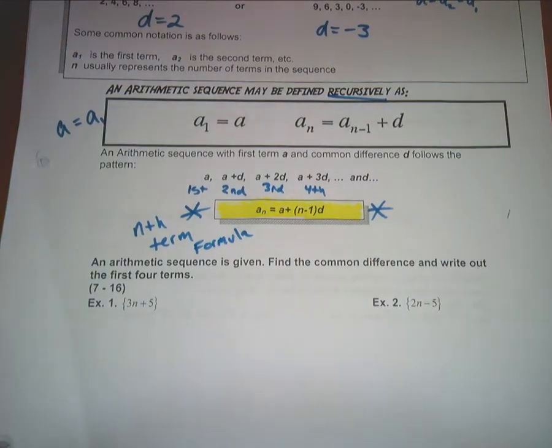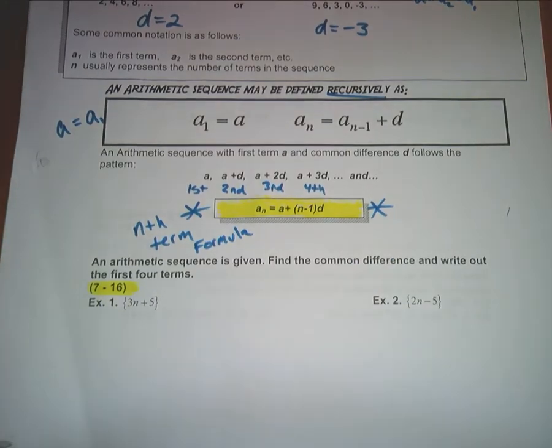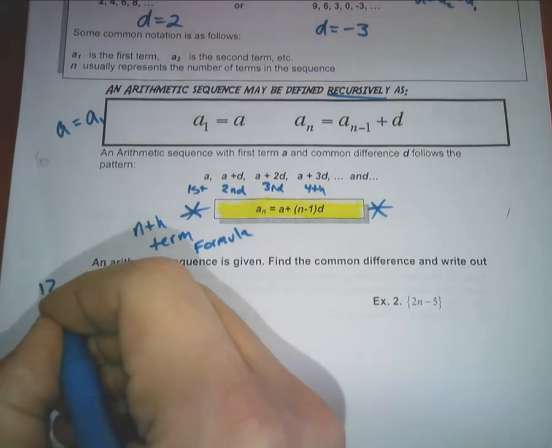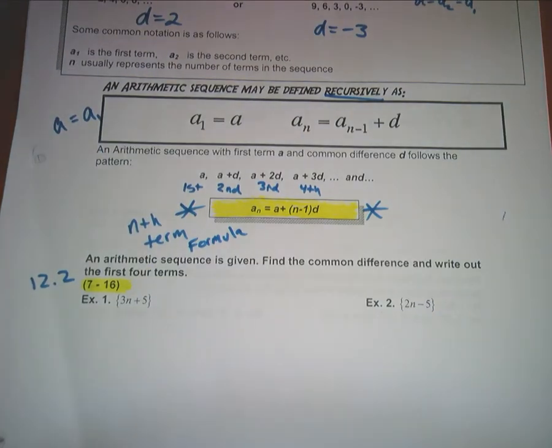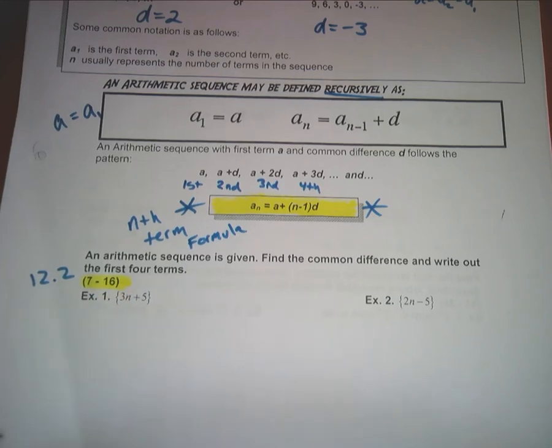So let's go through, and when you guys are doing your homework on MyMathLab, I know that it's like 12 questions. But in the left-hand corner, after you click on that, it will say what section it's from. And then there's a number that corresponds with the number in the actual textbook. So you might see like 12.2 number 7 or 12.2 number 9. Any of those numbers between 7 and 16 is this type of question.